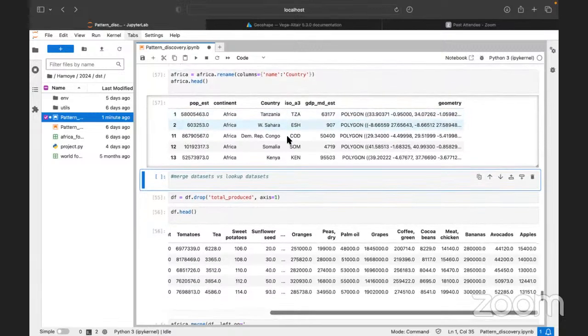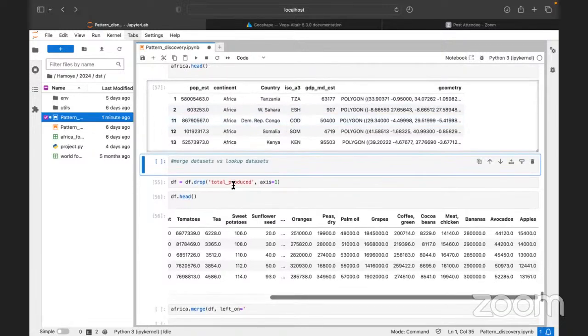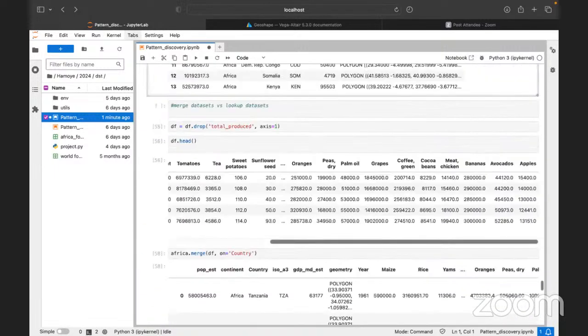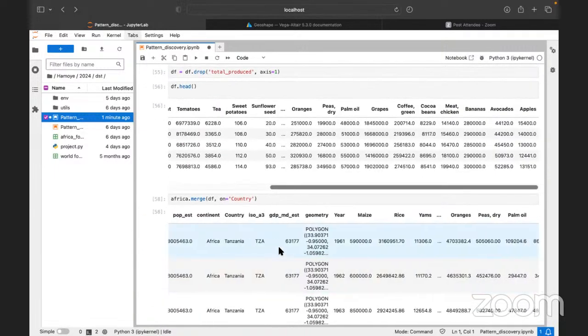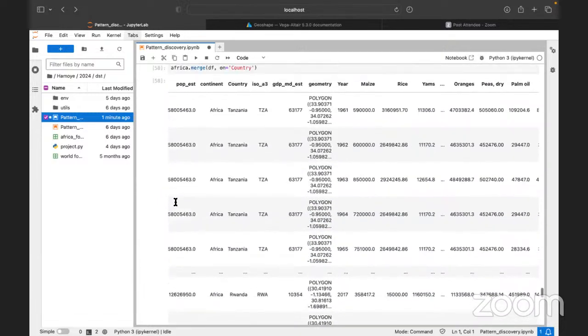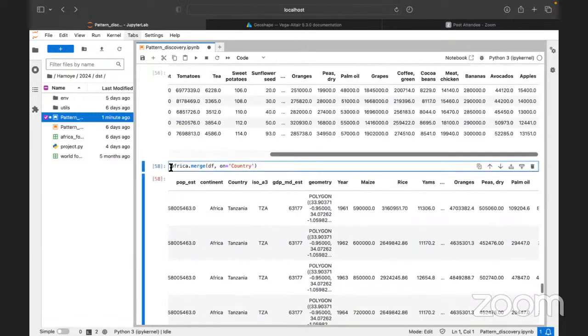Okay. So now we'll go ahead and do a merge on this. So at this point, let's call this data frame 1.